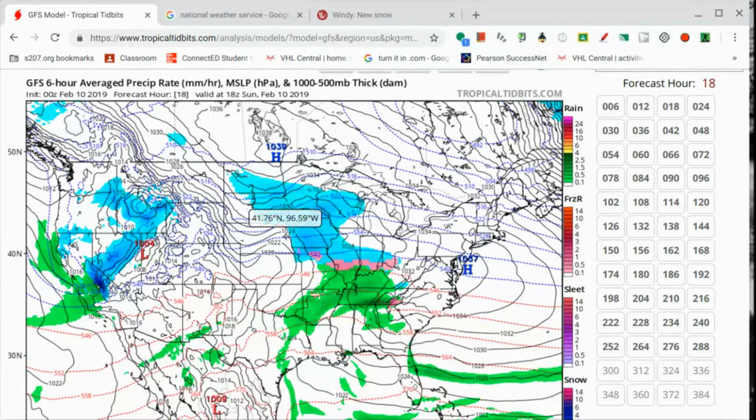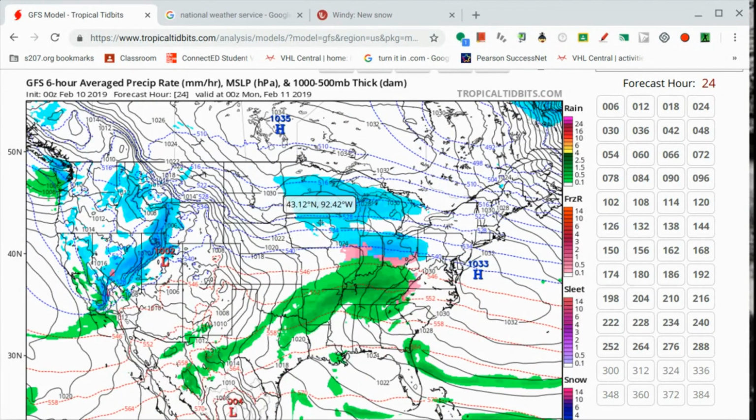It starts tomorrow, so the day I'm recording this will be tomorrow, but for you watching, it will be Sunday. So today, a band of snow will develop across Minnesota, Wisconsin, Iowa, Illinois, Indiana, and Ohio. We see maybe 1 to 3 inches, nothing more. Maybe localized up to 4-inch amounts. Doesn't seem like a big snowfall producer.